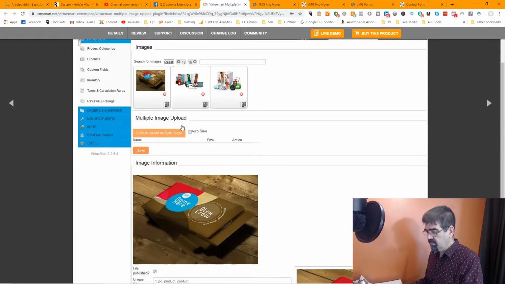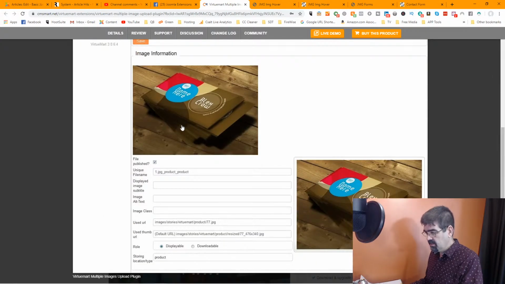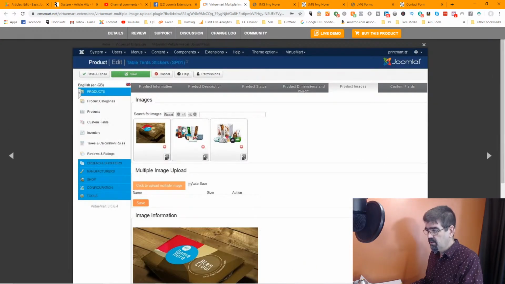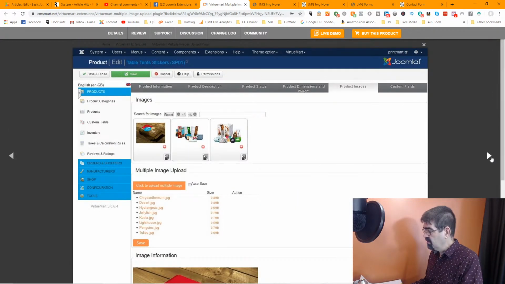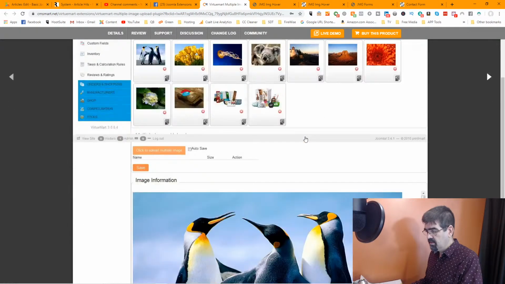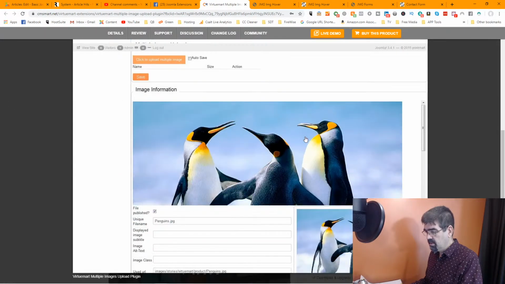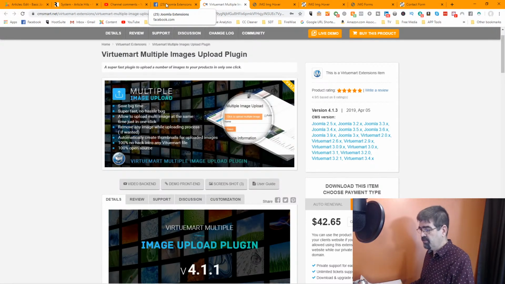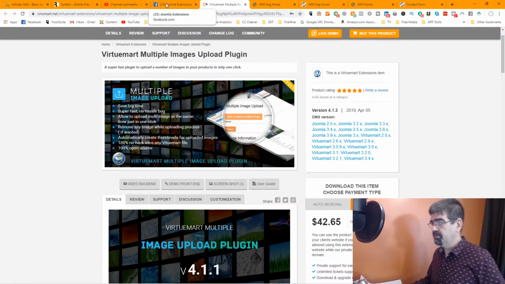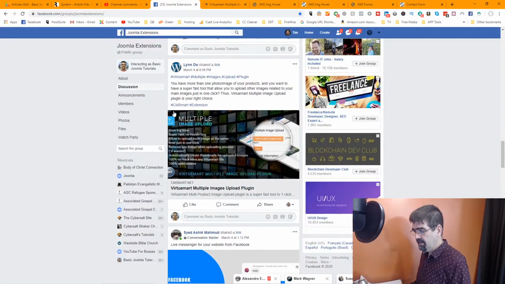You put some images in there, and you put the information next to them. All right. So if you have Virtuemart and you're looking for a multiple images upload plugin, there you go.